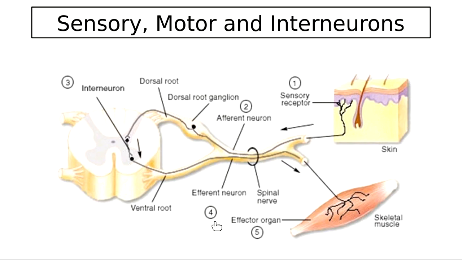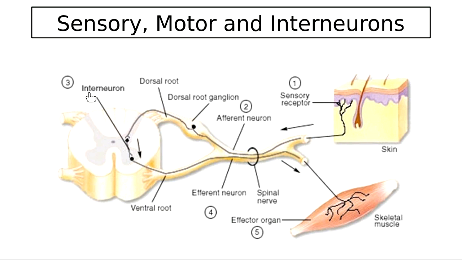Now over here, I have a good picture because we have some receptors here. These are actually free nerve endings. You see the sensory, this is the dendrite of the sensory neuron, and there's the unipolar cell, and it's outside the central nervous system, so that's a ganglion. It's in the dorsal root ganglion. Here comes the axon into the central nervous system, and it's going to synapse with what's called an interneuron.